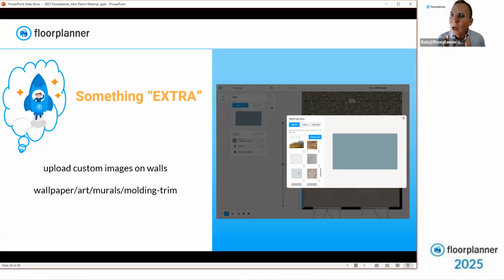It'll be in your custom library of materials that you can apply to wall surfaces. You can scale them, you can repeat them horizontally or vertically or both directions to wallpaper the entire wall. So you're not limited. You can actually utilize brand new materials or murals or artwork to place on your wall surfaces. Quite awesome. So let's get started.